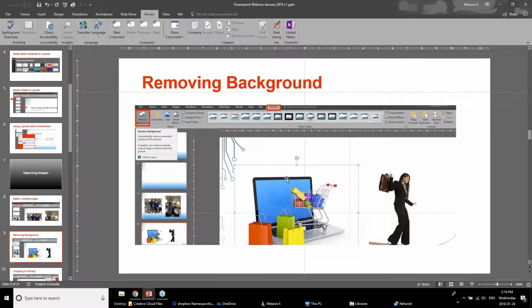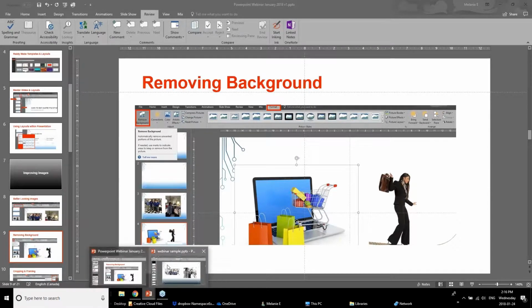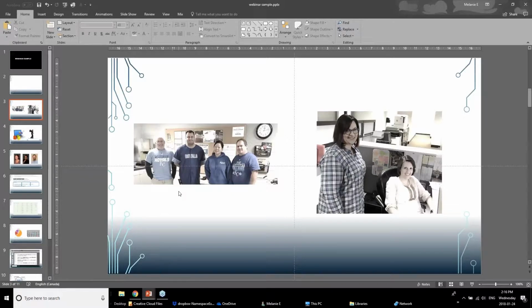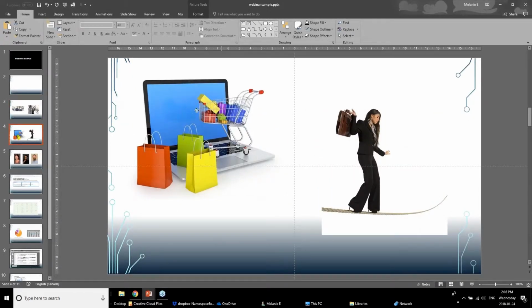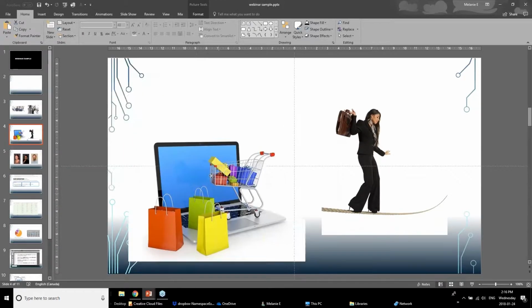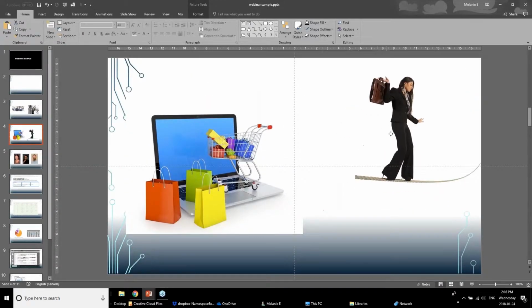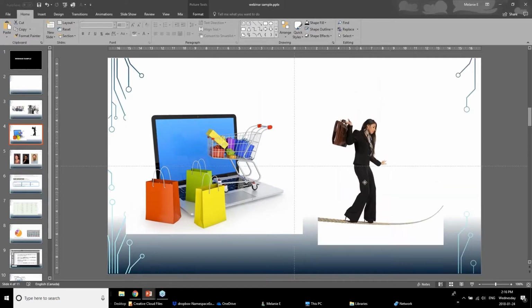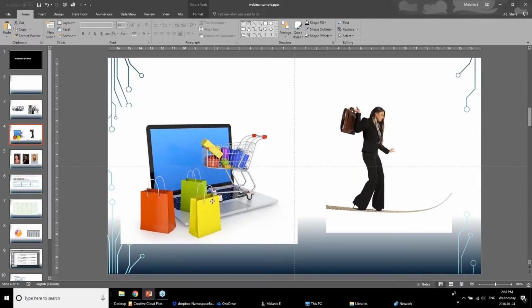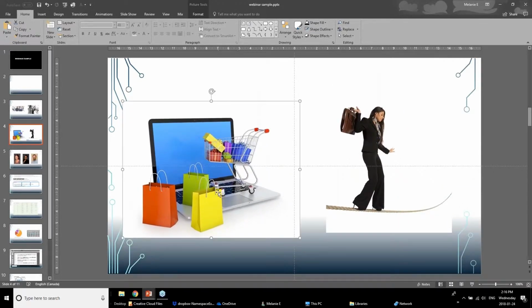Another great tool that they've added in 2016 is removing backgrounds. So I used to have to go into other systems, other products like Photoshop and stuff to do this. And I love the fact that now PowerPoint has included this as part of its tools. So I'm just going to go here to some images. You'll see as I put it on the background that it has a white background. Not really great when you have a textured background like we have right now, because you can't see what's behind it. So when I select the actual image, I'm going to go here to the top to Picture Tools.